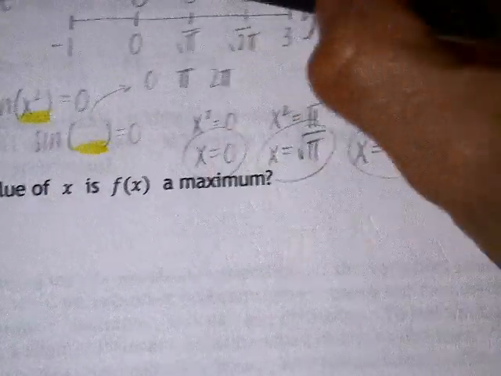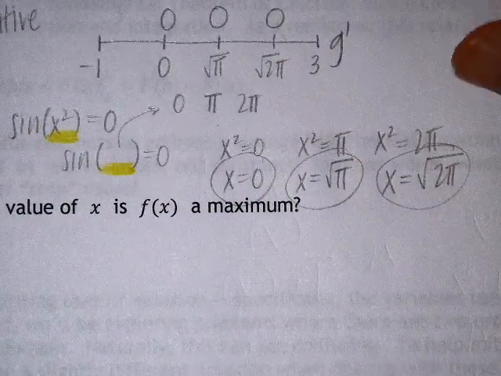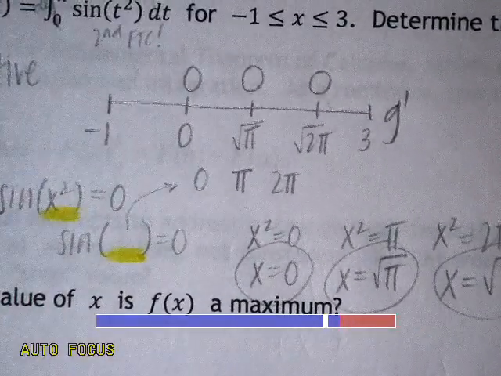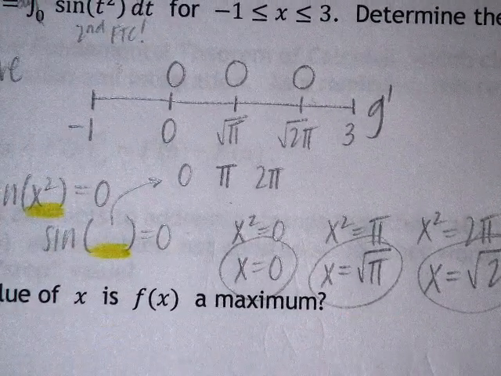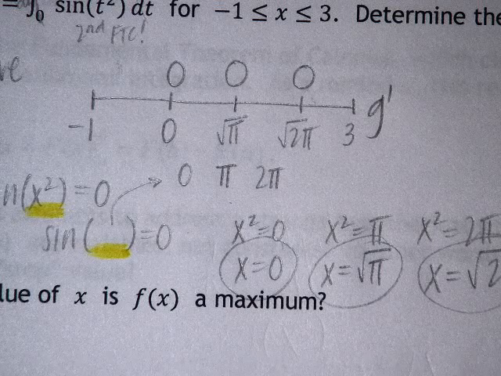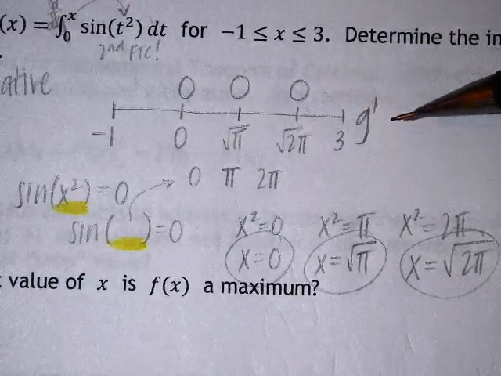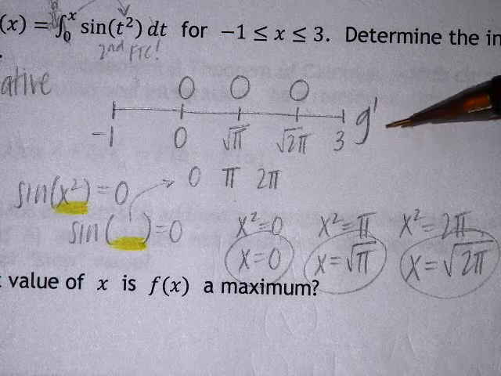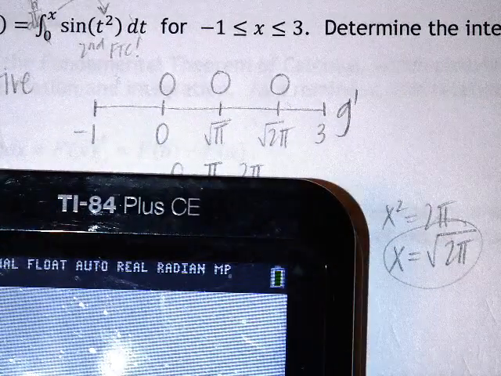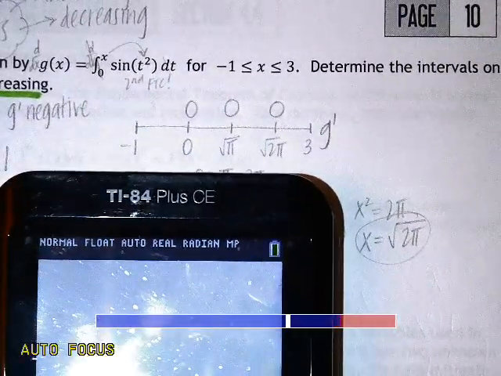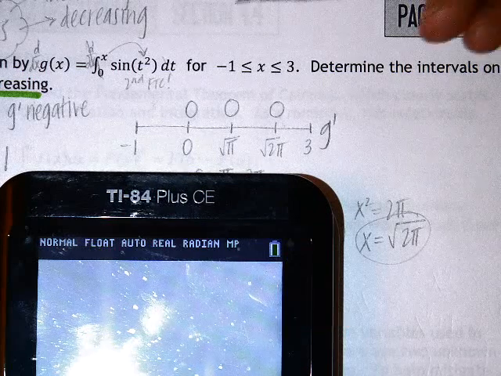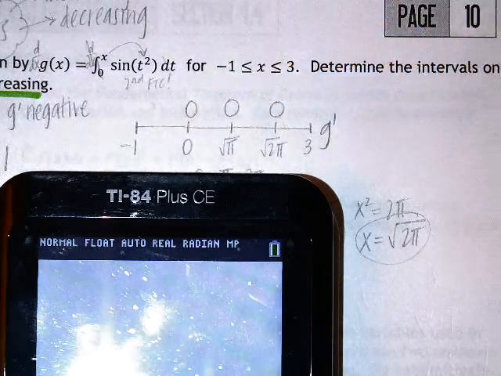I think I found all of my possible zeros for my line chart. So now that I've created the zeros for my line chart, now I need to put in the pluses and the minuses, which is where we plug in a test point into g prime to see what kind of answer we get. Again, I think it's fine to use a calculator for this, especially if you're not as familiar with a unit circle. So just pick a test point anywhere in between.